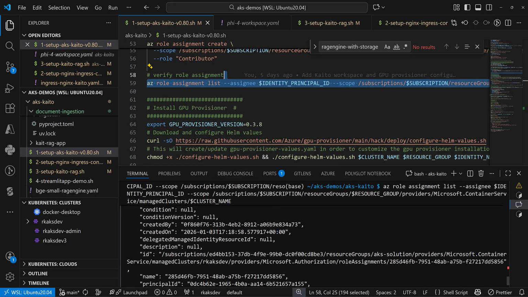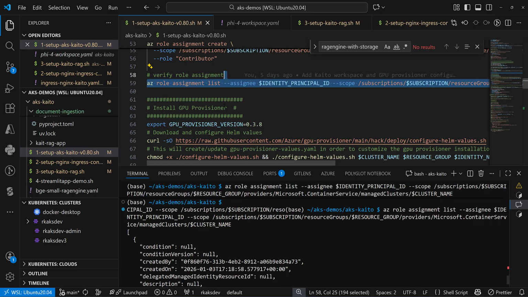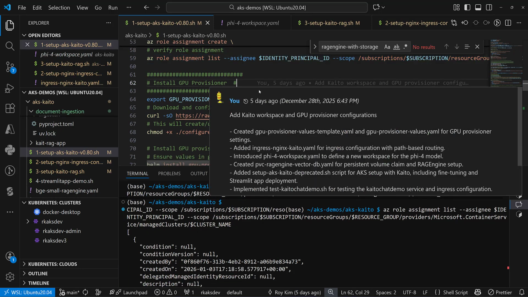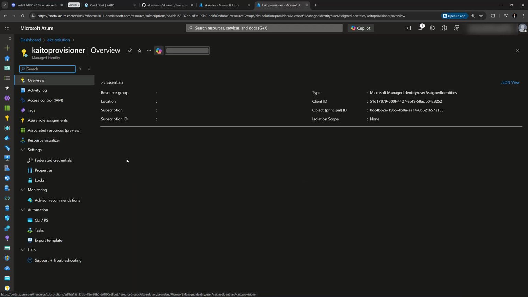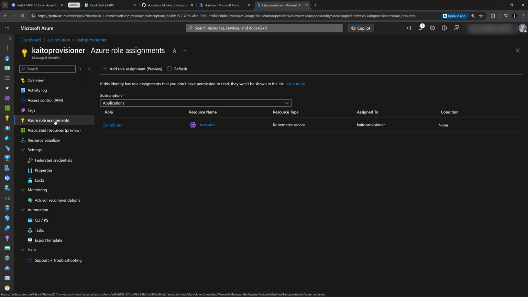Okay, we see that there is a role assignment there. In the Azure resource group where my AKS is deployed, the managed identity that was just created is right here. If I go into that, I can confirm the Azure role assignment contributor against this AKS cluster. Okay, so that will be ready for use.